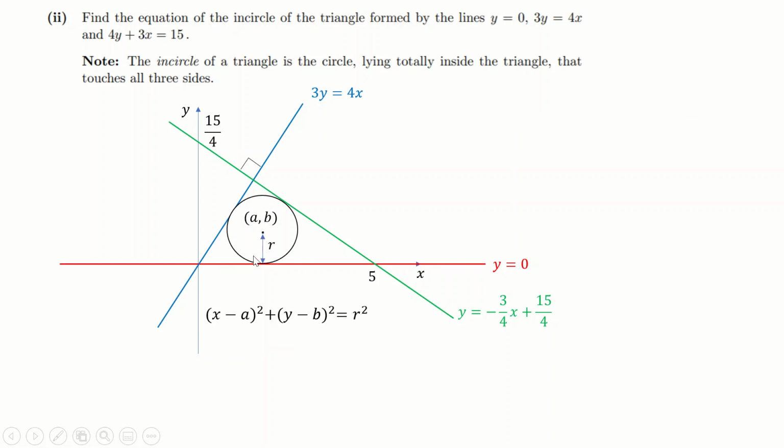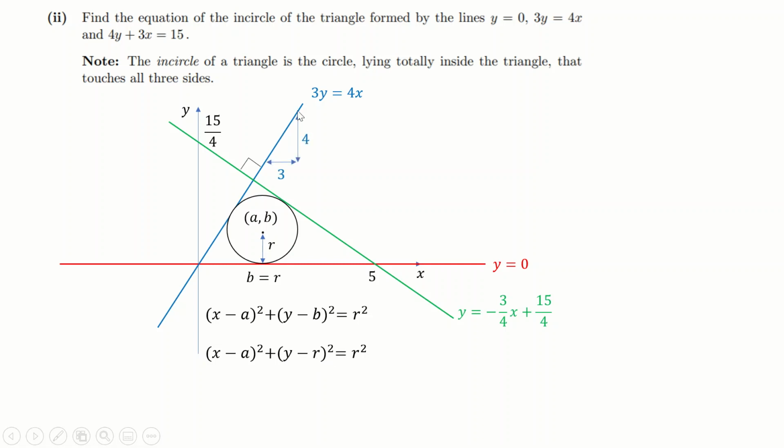I can just change the r to be there, in which case, because this height is b, because that's what this coordinate means, but the radius is r, that means b is equal to r, which means I can refine my equation to be this, and now I'm only looking for two things, right? So that's a good start.